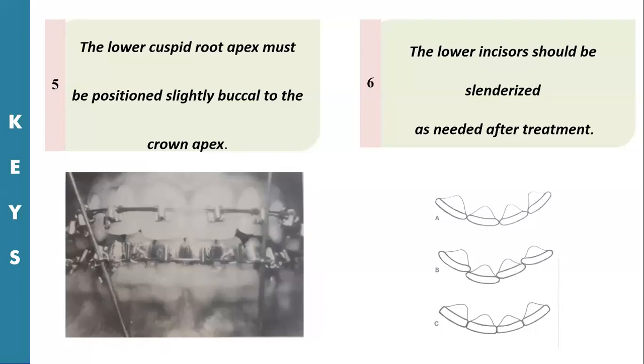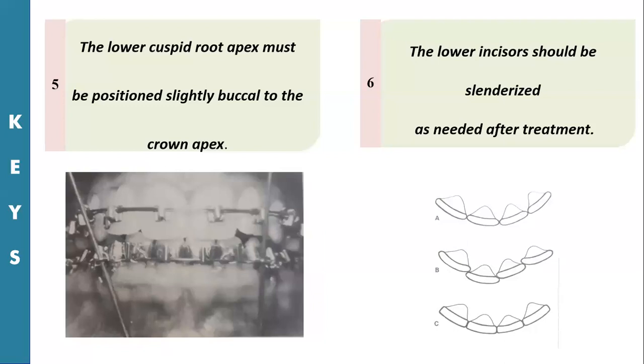Is that correct? Getting there, but yeah, close enough. Now when you see well-aligned lower teeth, how are the contact points between the lower incisors? Is it a broad contact point or is it like a small focused contact point? Small focused one. Yes. So what happens when it's a small focused contact point, especially after treatment, and you remove the braces, is that this very tiny contact point can be a point where the teeth actually slip and relapse.